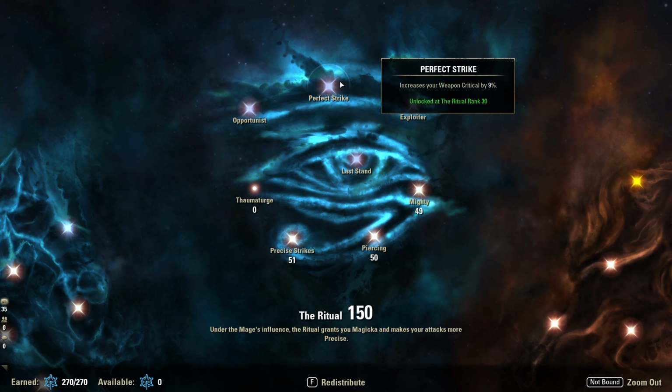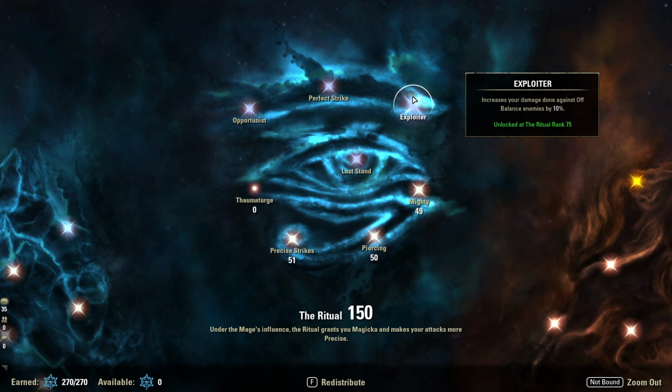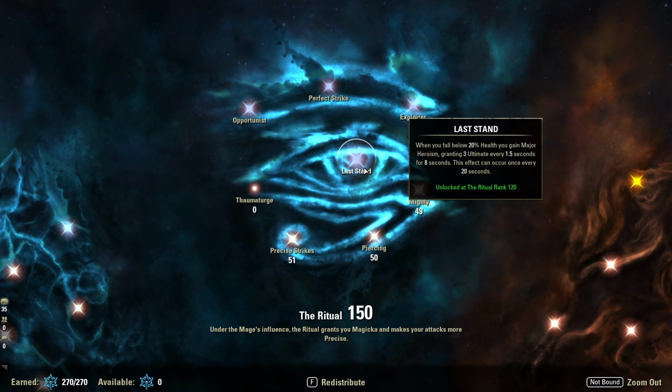And then, of course, the important passives we get are Perfect Strike, 9% additional weapon critical. Exploiter for 10% additional damage against an off-balance opponent. This includes Magicka damage as well, even though it's just our staff. This is an additional damage bonus. And then finally, we get the Last Stand. When we fall below 20% health, we gain Major Heroism, gaining 3 ultimate. Our healing power is insane, so if we do fall below 20 and we can catch ourselves, we will likely get back up to full health and get good usage out of Last Stand.